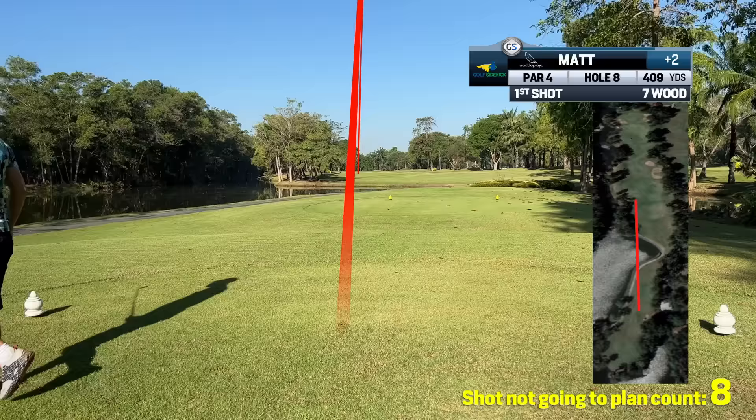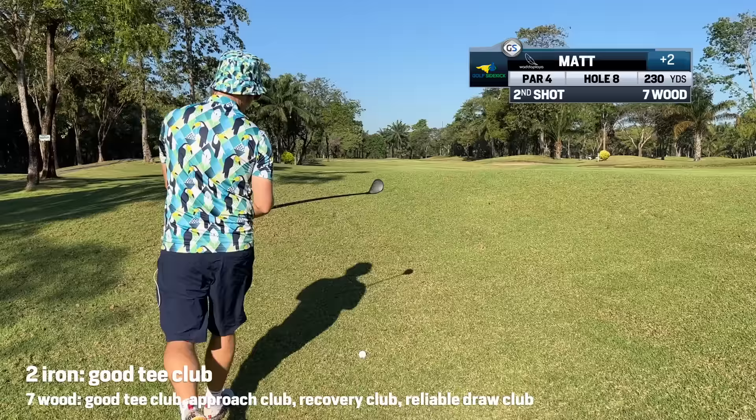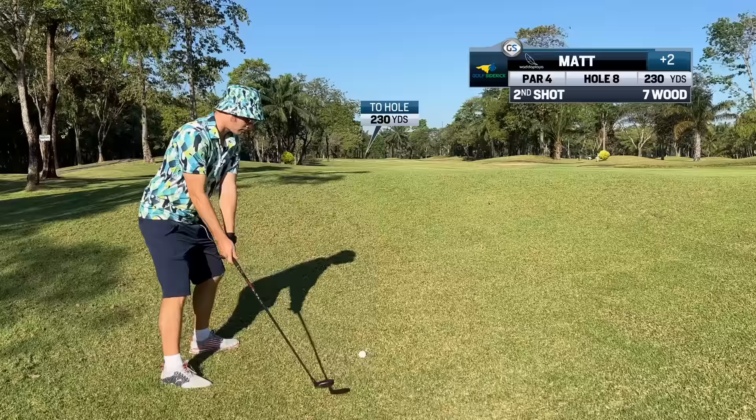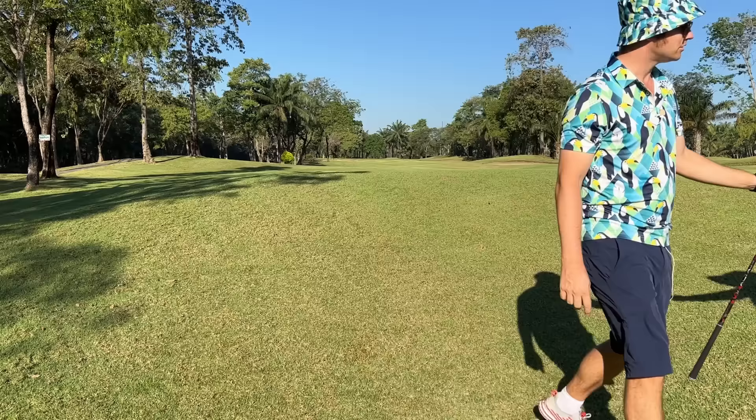A little pitching wood — I think I've got another 7-wood in. This is beautiful. This is the day of my dreams. The best thing about this is I can hit this from 230. If I hit a 2-iron I don't know where it's going to go. At least with this I feel like I have some control and it will have that soft landing. The best part about it is it gets through the turf — not like a 2-iron, it just gets stuck. On the green! What a shot.